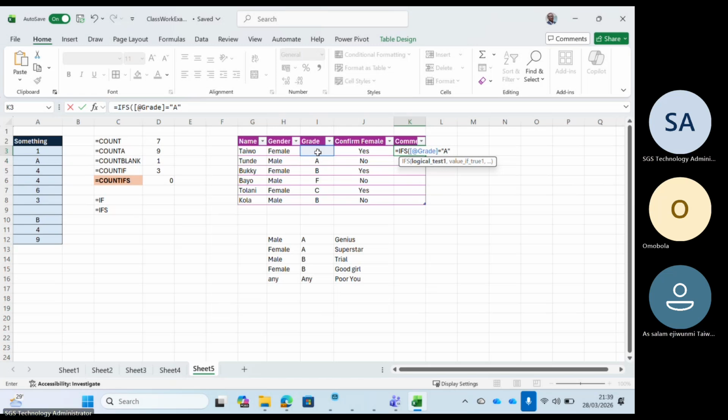If it is A, value if true. Let's say brilliant first. And let's close that.